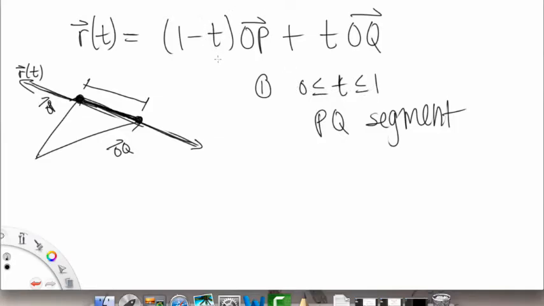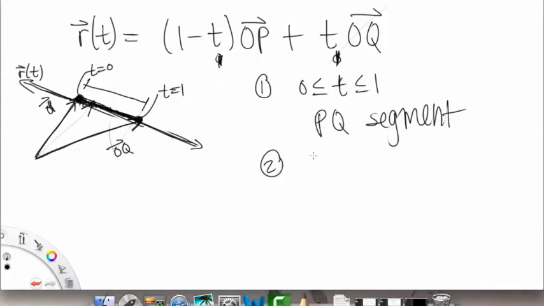Because when T equals 0, for example, then you have 0 here, and you get none of OQ at all, and you get all of OP. So this is where T equals 0, so that would be this point there. And if T equals 1, then you get all of OQ, so it goes here, and 0 of OP, because then this would be 1 minus 1, right? So this would be when T equals 1. And then anything in between, if T equals like 1/4 or something, you're going to get something that's 1/4 of the way there. So you're going to hit everything in between, okay?